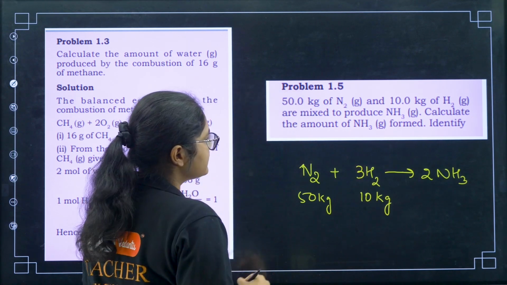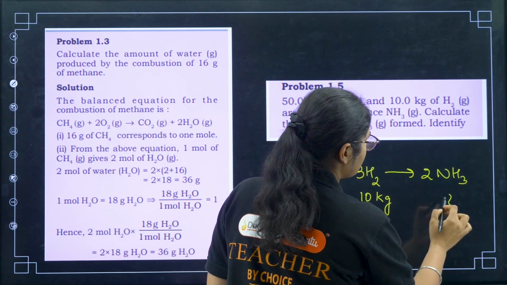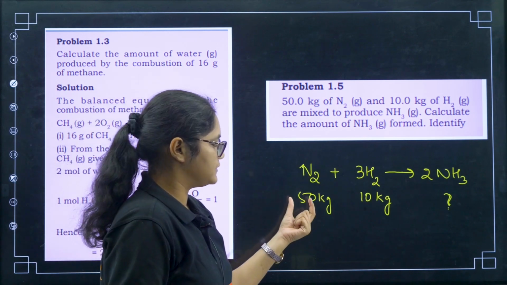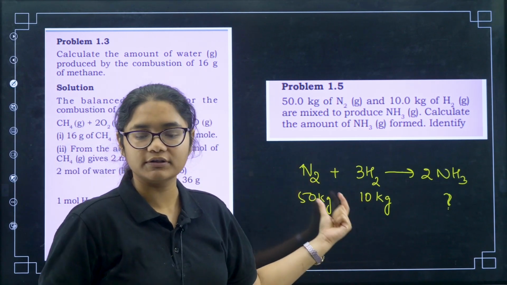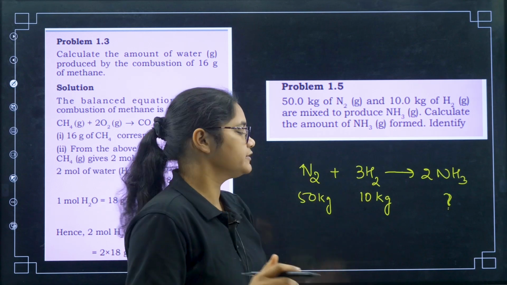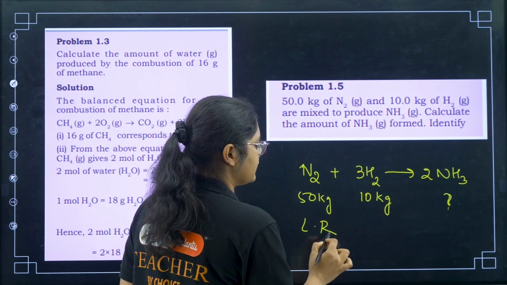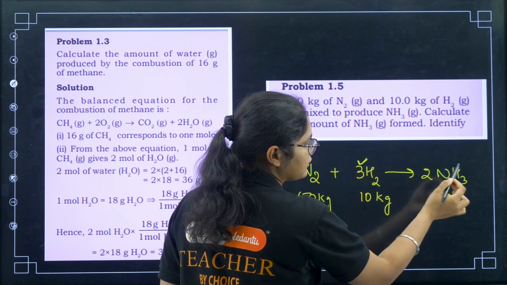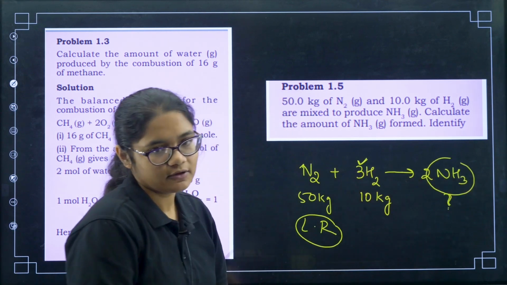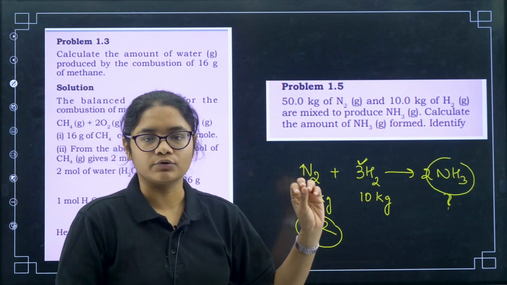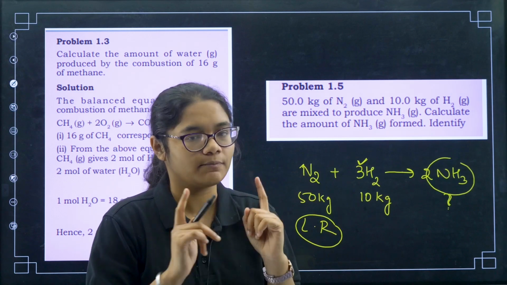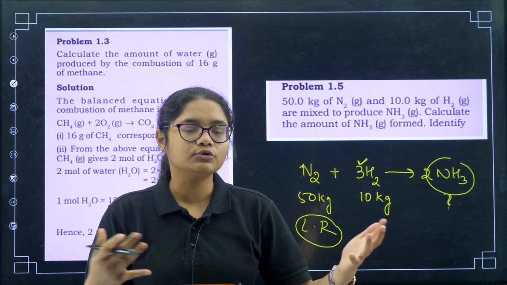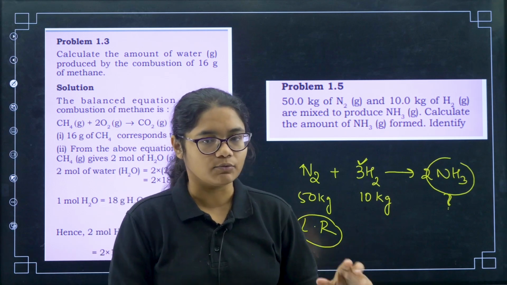Now it is mixed to produce a certain amount of NH3, right? So when this type of question arises, where you have the quantity of both the reactants, you first need to find the limiting reagent, and once the limiting reagent is obtained, based on it you have to find how much product will be formed. So that is two types of stoichiometry questions that you can expect from this chapter, and you should practice both types of examples. 2 to 3 questions you can practice from both of them.